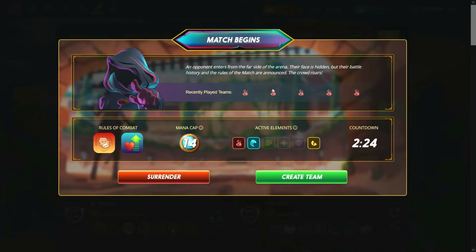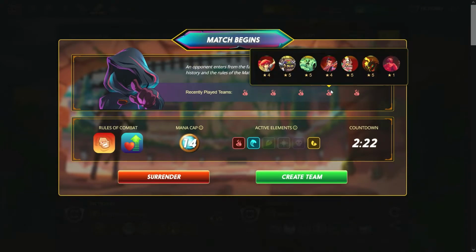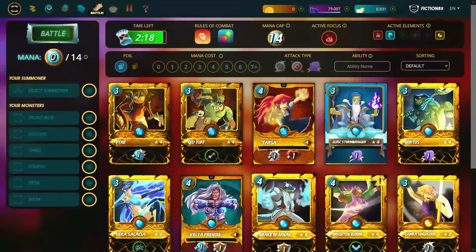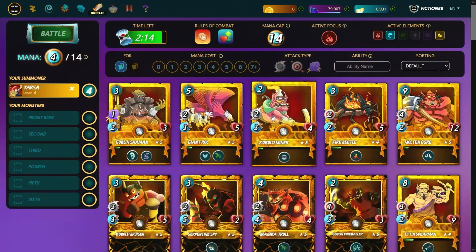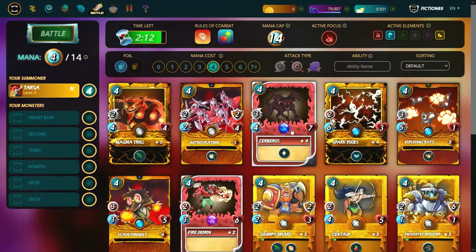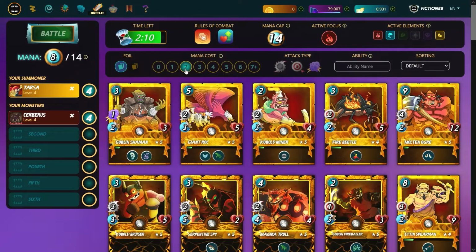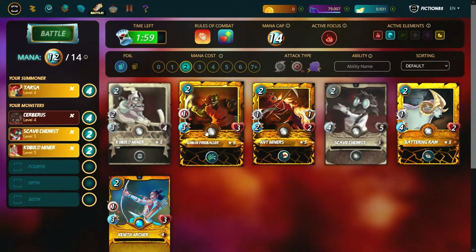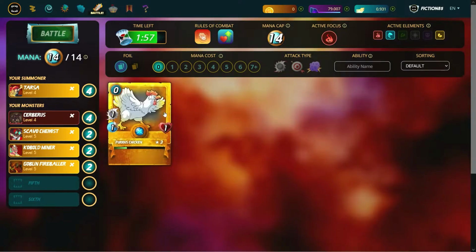Health equalizer. Looks like they are also favoring Tarsa here, so I will also go Tarsa. I think we're going to go with Cerberus up front. We're going to take our Cobalt Miner. I think we're going to take a Chemist. I think we're going to run it like this.